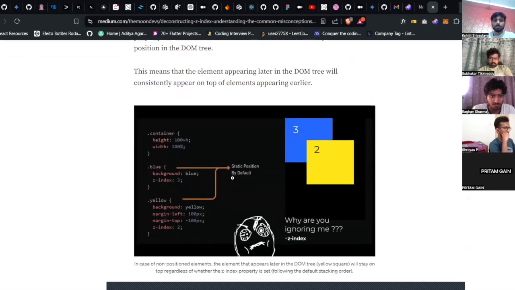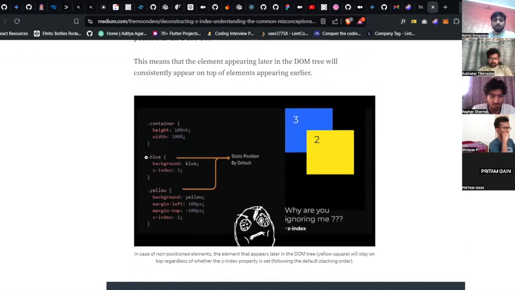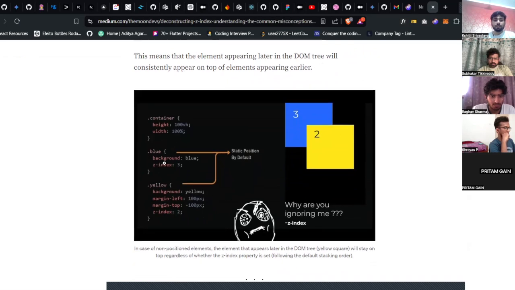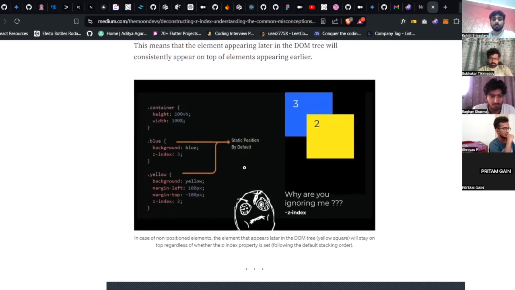So you see this example, right? In this blue div and yellow div, positions are not set. So even if I try to add Z index 3 to the blue div, which is higher than the yellow div, it will not work because position is set to static.